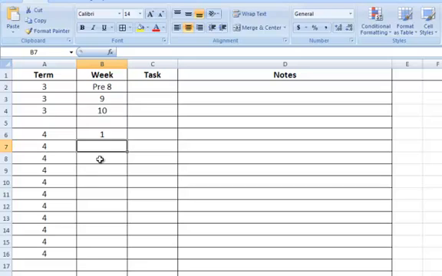However, if I start a sequence that's not too complicated, highlight both those cells and drag them down, have a look at that. That is brilliant. Now, I think there's 9 weeks in term four. There might only be 8, but anyway, 9's at least enough. So now I've got my weeks and terms sorted out, and now I'll start entering in some tasks. I'm going to need a little bit more room there, I guess.